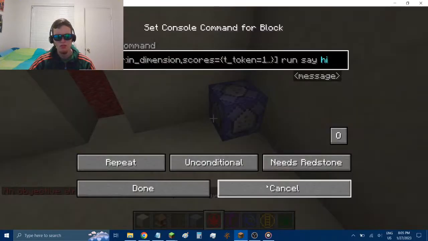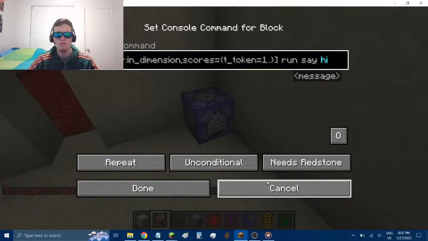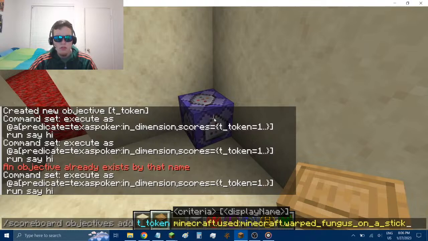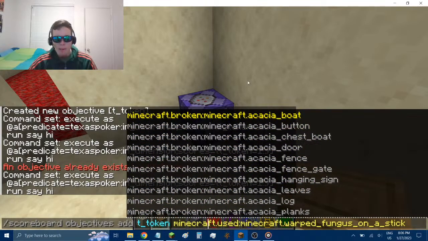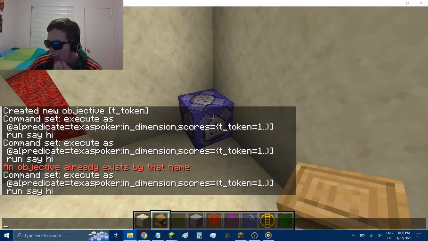Why did that not work? Is this not a thing that works anymore? Oh dear. Used warped fungus on a stick. What? Excuse me, what? Okay, it's not done yet. That's fine. Oh, excuse me? Can I help you? This has worked for literally every other game.